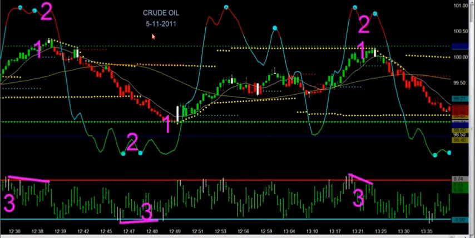So I'm going to spend about 5 minutes and go over the top 3 setups we use in the day trading room. If you have not played video 1 and video 2 yet, please play those first. They give you the background and the exact rules where I want you to get in on these setups. This will be a recap on the setups that I want you to look for every day when you trade all these markets.